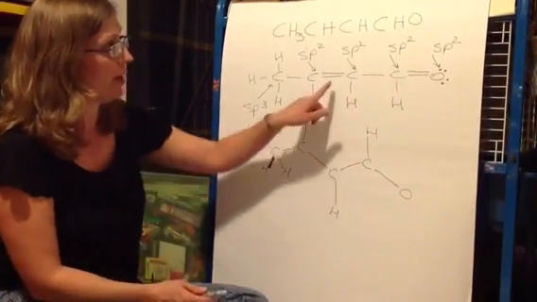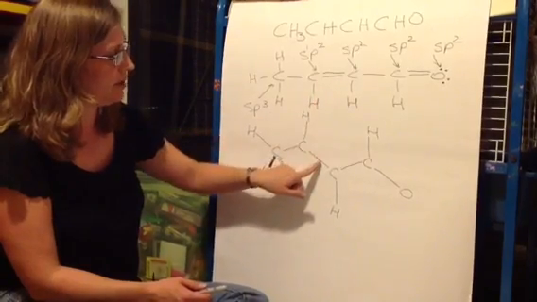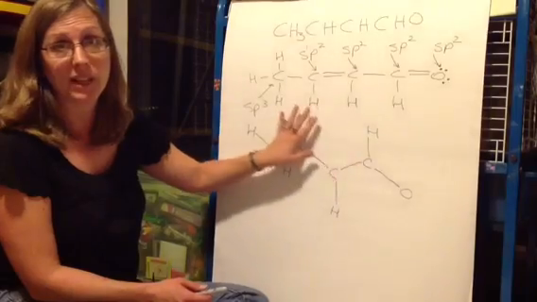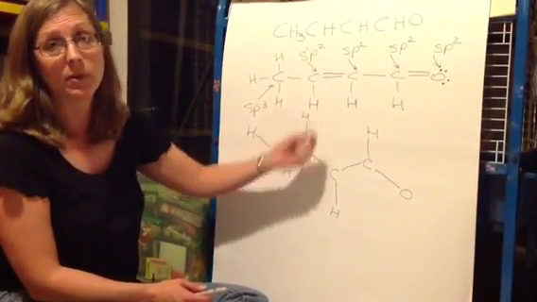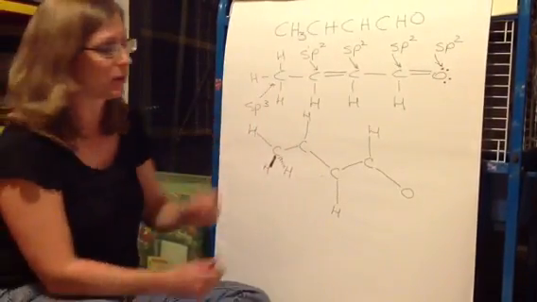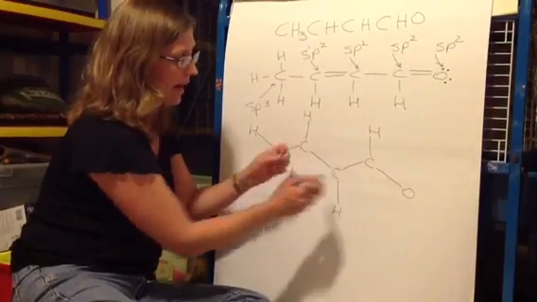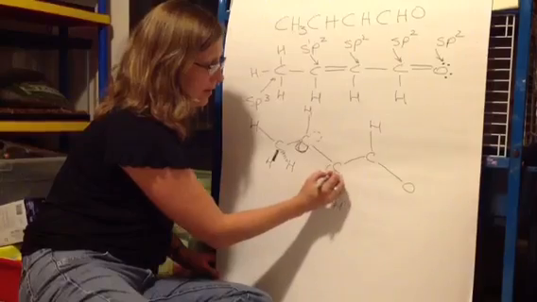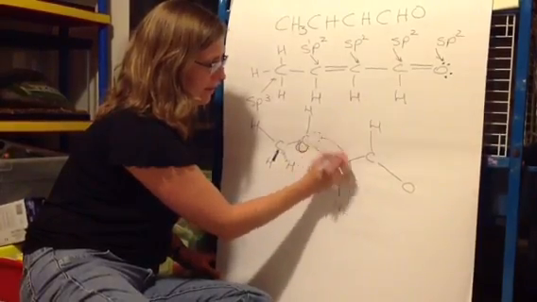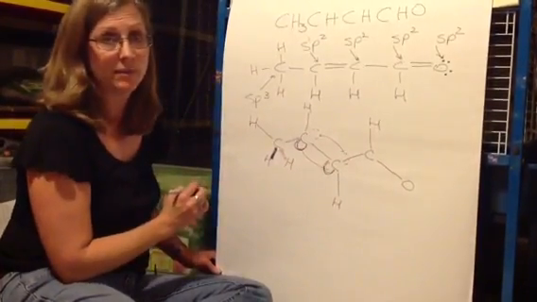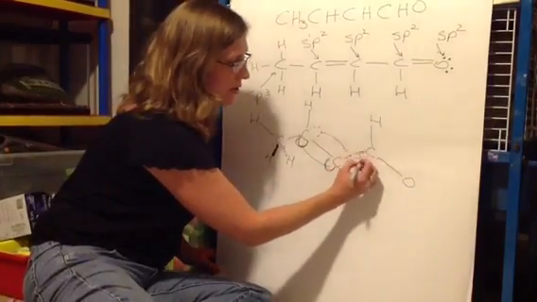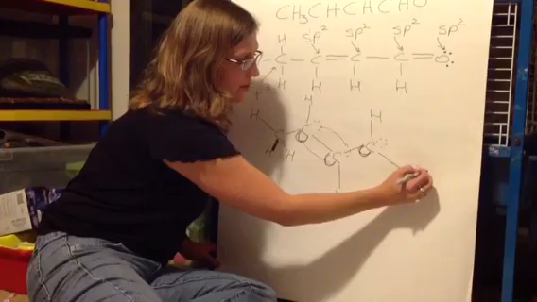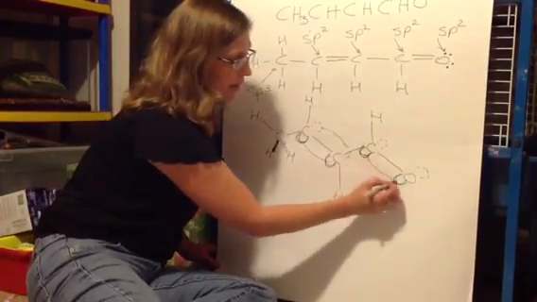Okay, now we want to show our pi bonds. We have a double bond between these 2 carbons and between the carbon and oxygen. And again, if we draw the trigonal planar in the plane like we've shown, then the p orbitals are orthogonal to that. They're perpendicular. They're going to be sticking straight out and straight back. So we could draw them as a wedge and dash on each carbon. There's one pi bond. And then on the carbon and oxygen, wedge and dash. So it's like we're tilting it just slightly so we can see both halves of the p orbital.